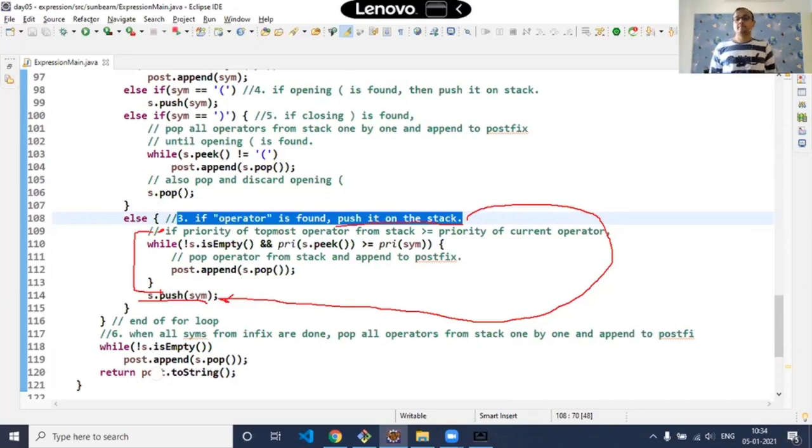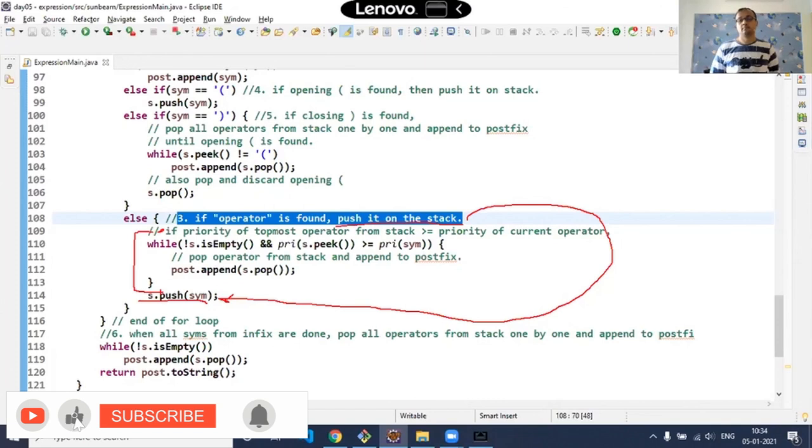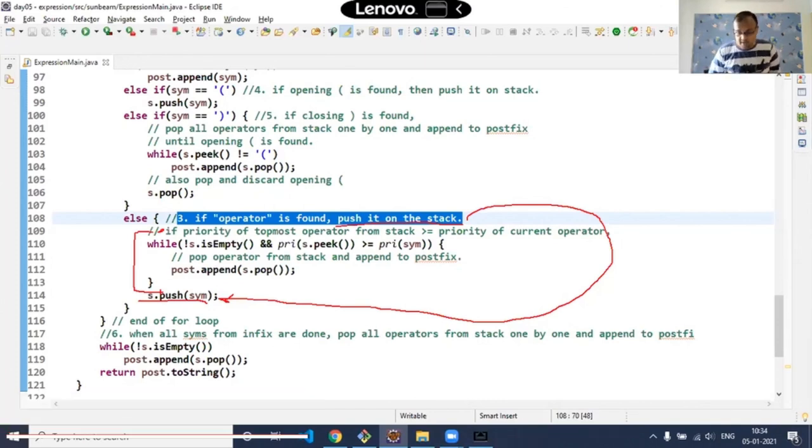Is that okay, Akshay Pawar? Done? Okay, any other part? Why don't you try it, compile it, and run it at your place, and check whether it is working for you?